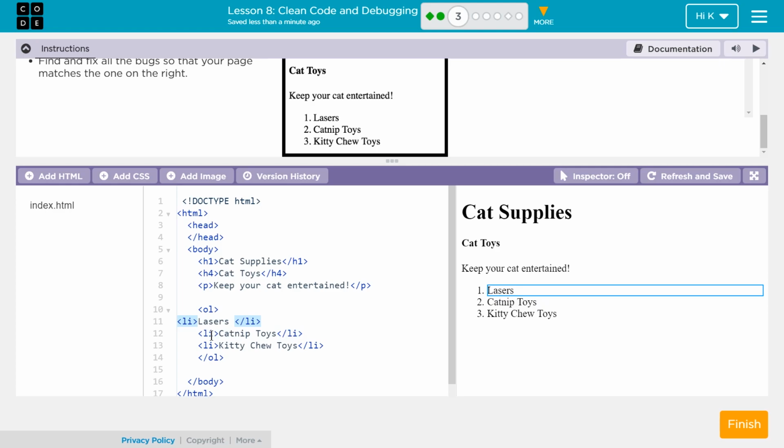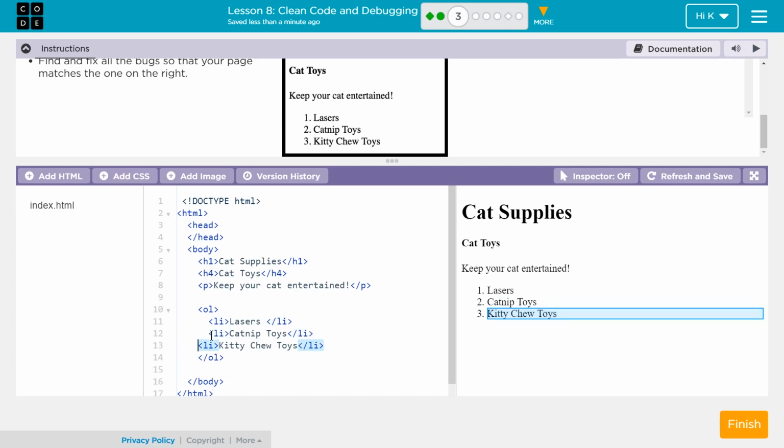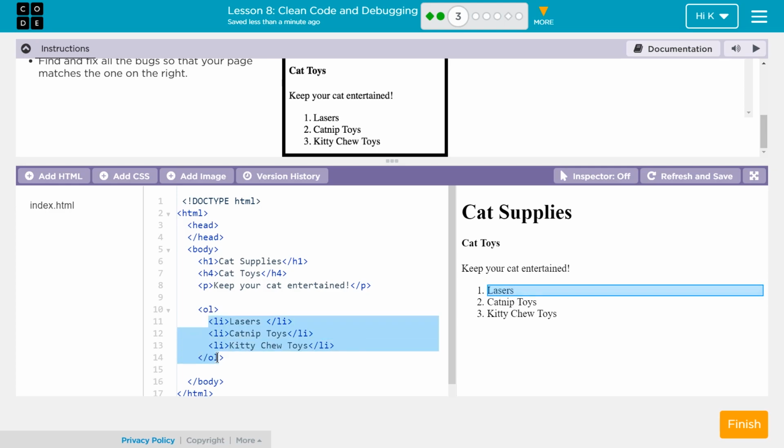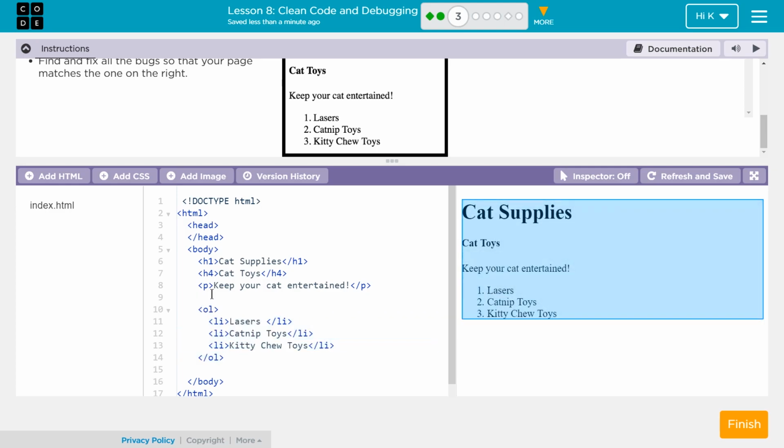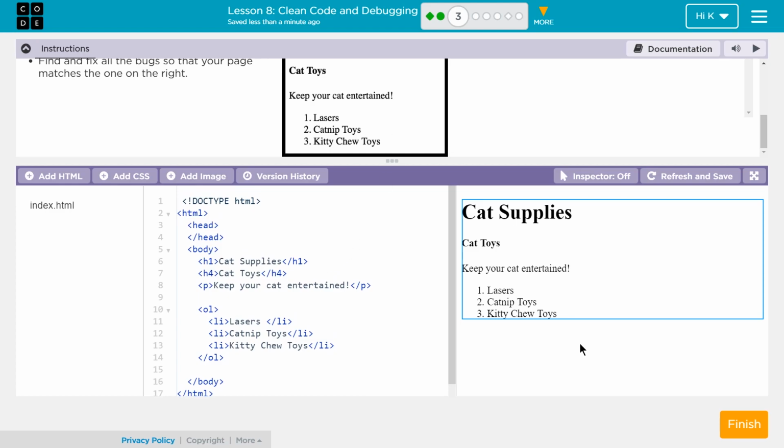Now to format this, I'm actually going to just backspace. And notice now it will auto-format it, which makes it easier to read. It's indented because all the items on the list are actually part of the list. So it's showing you that these tags belong inside of this. It just makes it easier to read for us. And that looks good to me. So I guess we are marching onward.